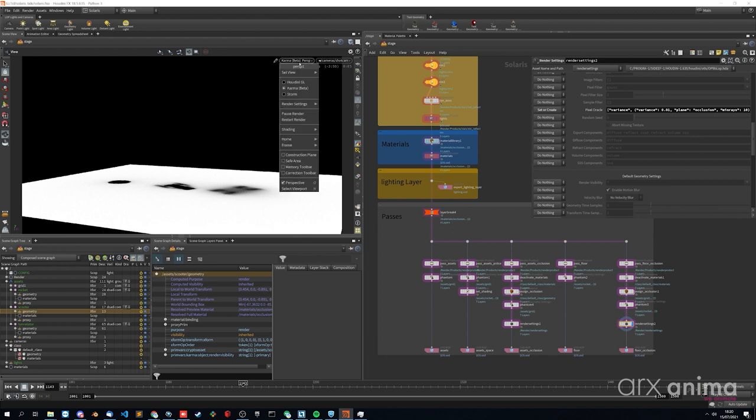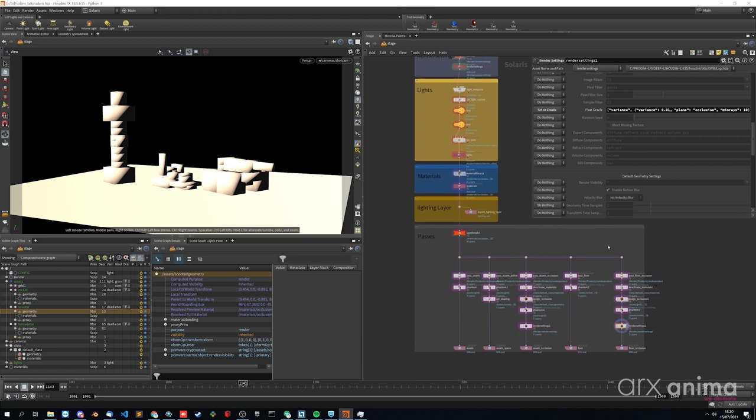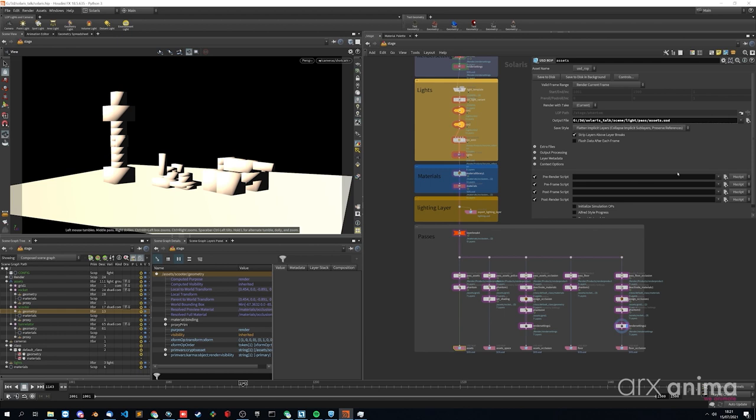This concludes basically the passes. This is how we set up the passes. You can do whatever you want to do. It's just another USD layer where you can change whatever. And all we need to do now is to save out the USD files and render them.